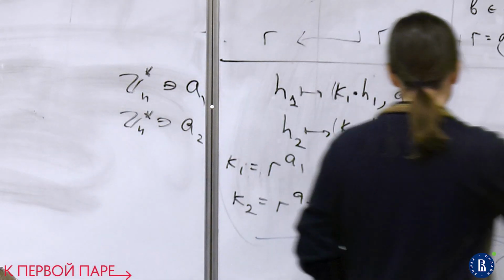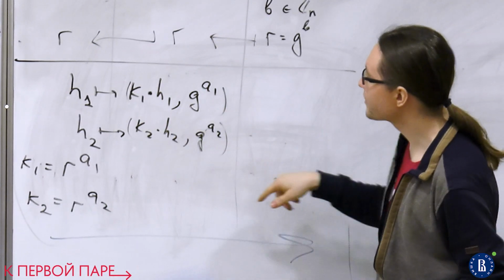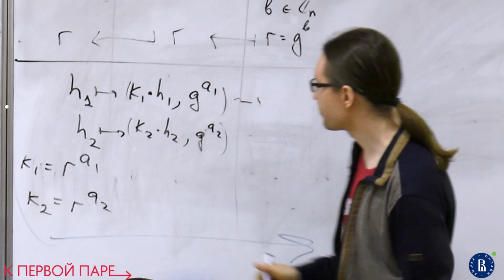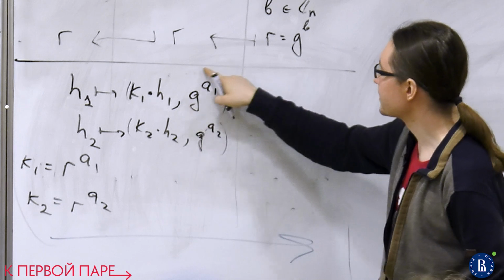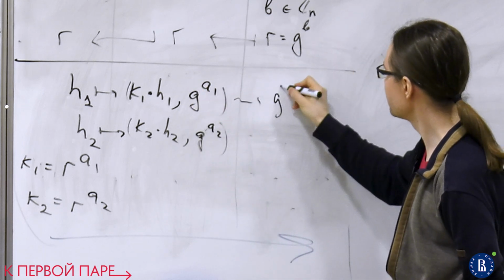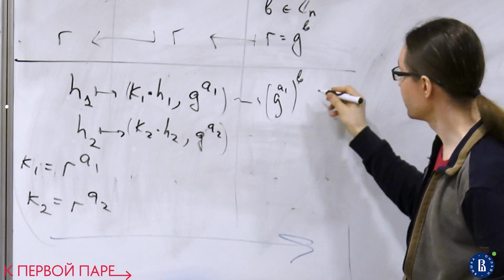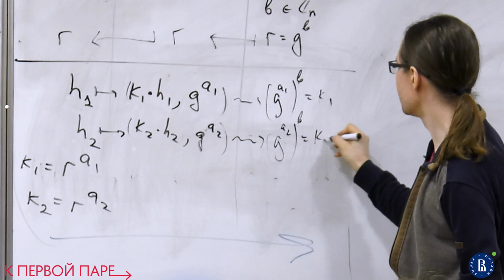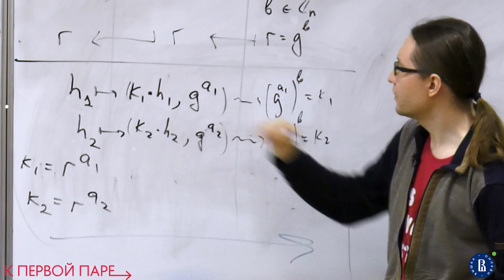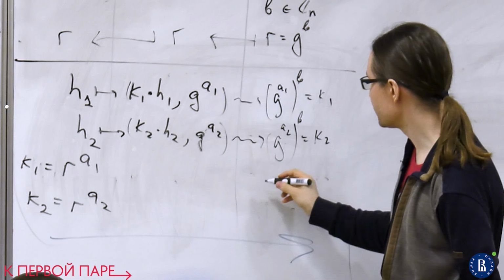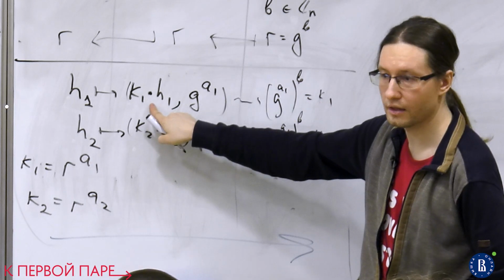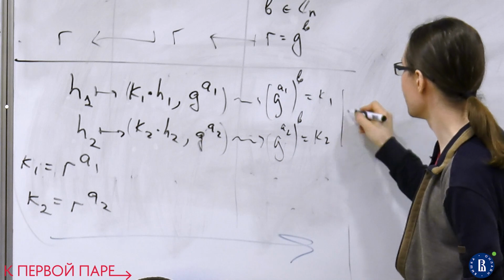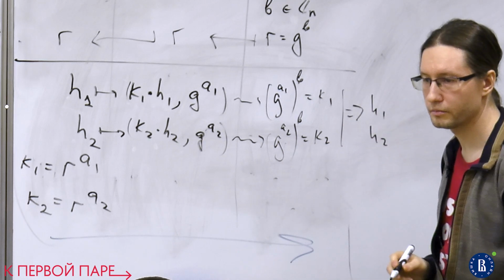Now, when we want to decrypt this information, first of all, for each step, we must produce the corresponding private key. In this case, we just raise this public key to the power of b. This is how we get the private key for each pair. Then, in order to decrypt the message, we just divide by k1 the first element, and by k2 the first element of the second pair, and so on. That's why we can recover h1 and h2.